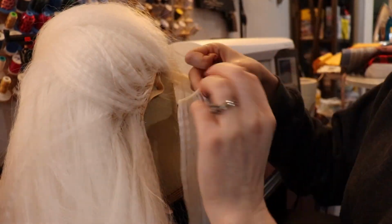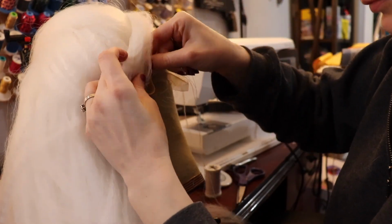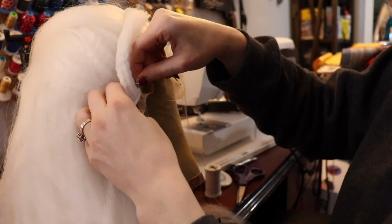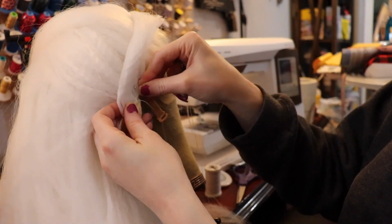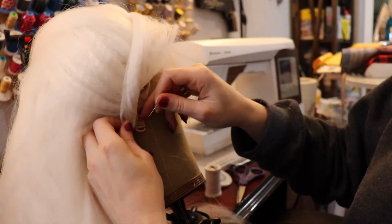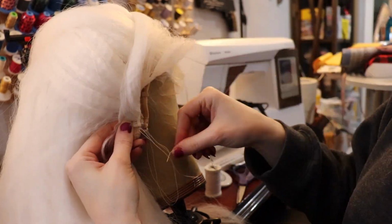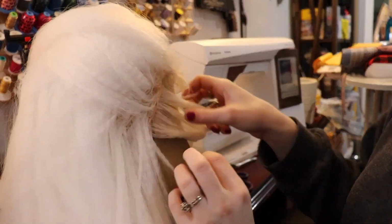After wefting in on the back, the next step that I do is to weft in on the sides of the wig. This is going to be an updo, and this wig is on the cheaper side and does not have fiber covering the nastiness on the sides. So I want to hide that. So what I'm going to do is take some wefts and sew them underneath the wefts so that they can be pulled over the edge and hide that edge so that you don't see any of those nasty weft tracks when you pull all of the hair back.